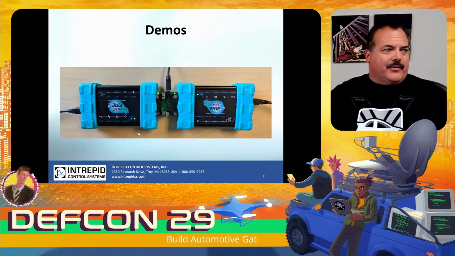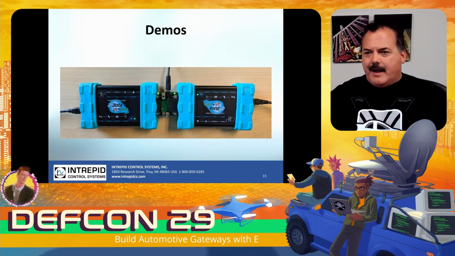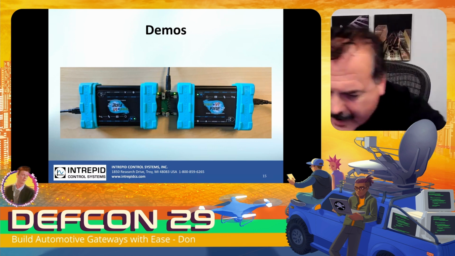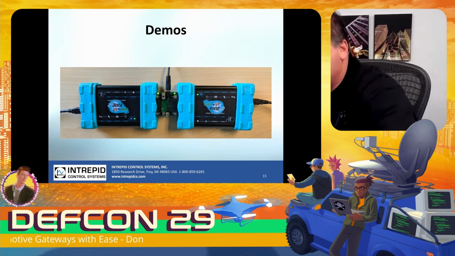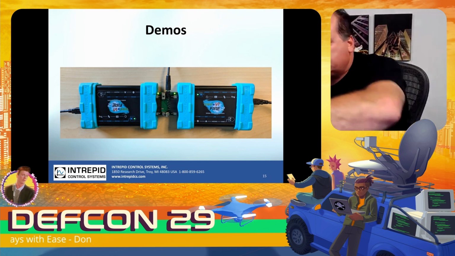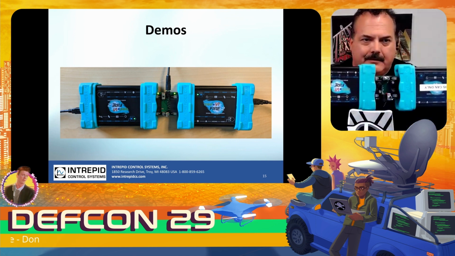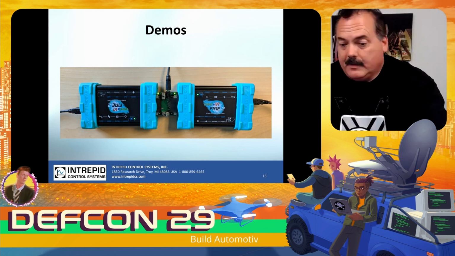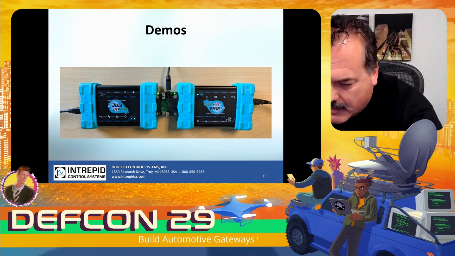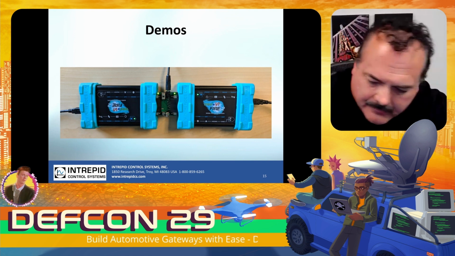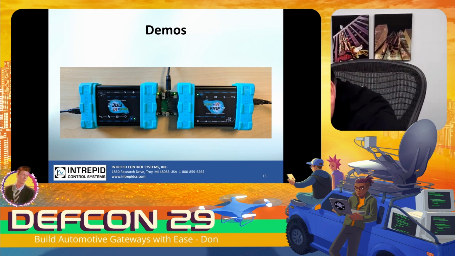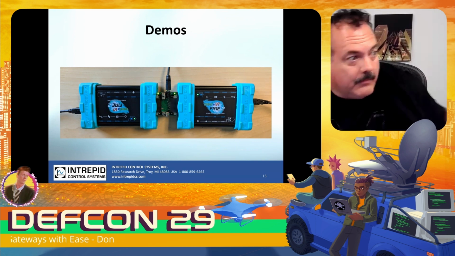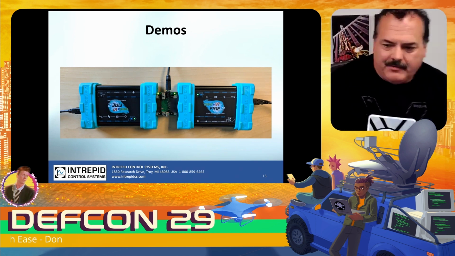So now I'm going to go through a number of demos and explain what's going on. Basically, here on my desk, I've got the same setup you see there on the slides. And basically, I've got two Fires that are tied together with a test board. So essentially, there's a termination in between, somewhere that powers up the whole setup. I'm going to plug that guy in like you see on the slide. Now, let's do some demos.